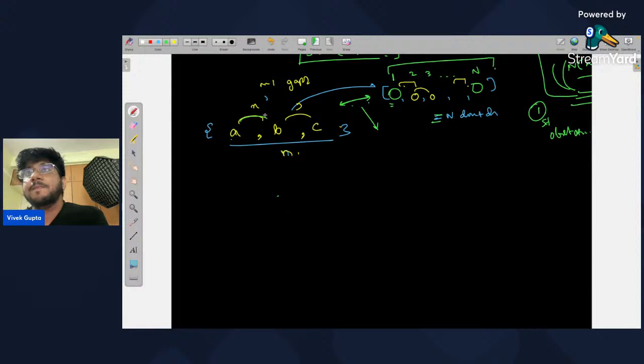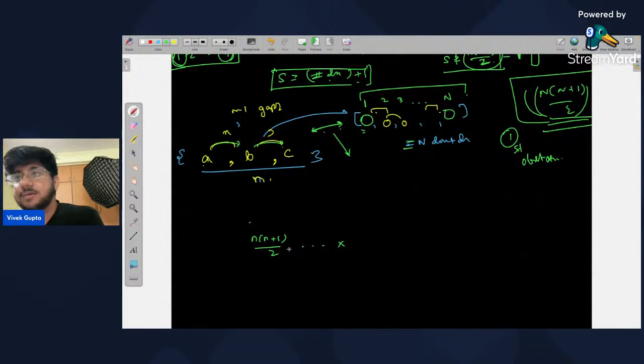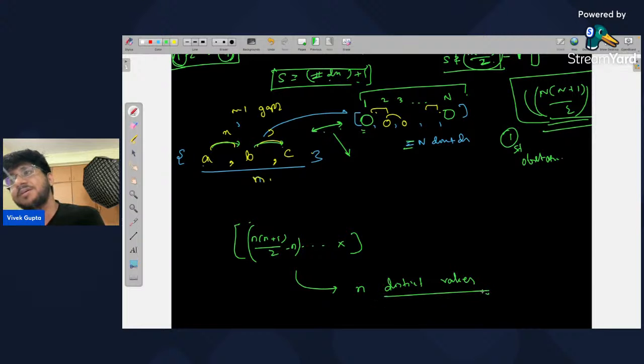So if you can go from n into n plus 1 by 2 up till x, and you have to sample n distinct values, then x plus n minus n into n plus 1 by 2 comes out.